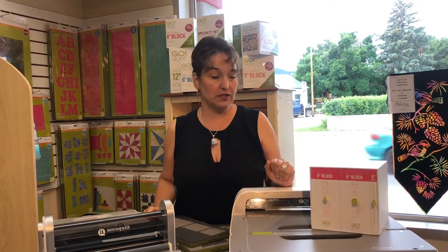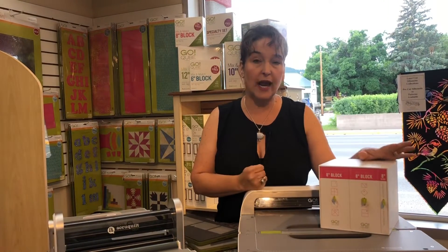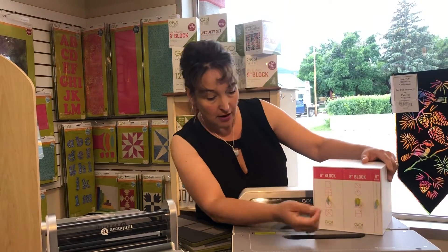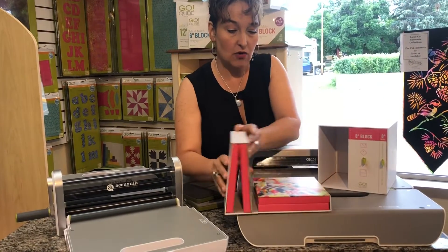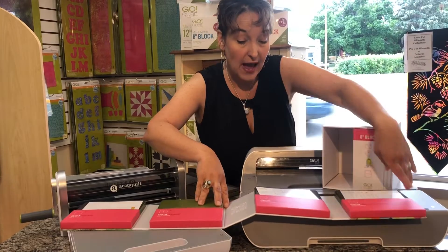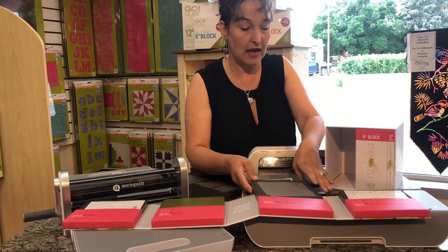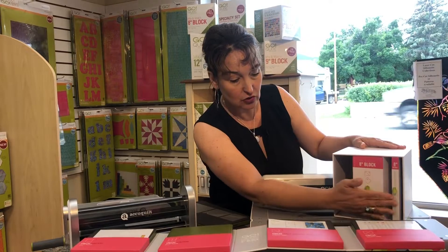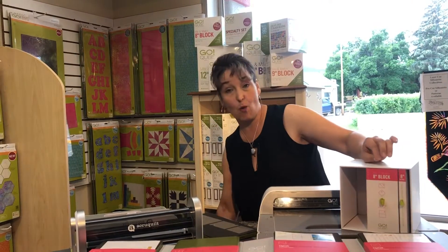Let's talk about the cube system. It comes in different sizes: 6-inch, 8-inch, 9-inch, 10-inch, and 12-inch. It's very well organized — you just slide these easy tabs out. When you pull a drawer out, all of your dies are in here, and each die has a pattern that goes with it. For instance, this is the 8-inch cube — here is a half square triangle that is 4 inches, which will make an 8-inch square when you make a couple of them. There's a pattern, a DVD, and a mat that come with the cube system. When you buy a cube system you can make 72 blocks with just that one system.